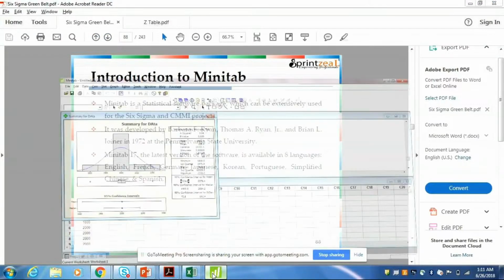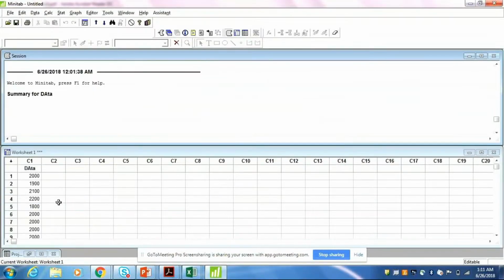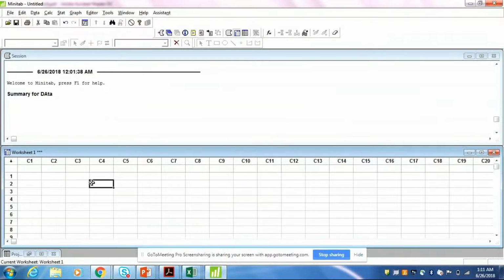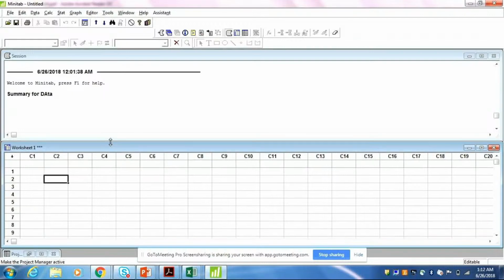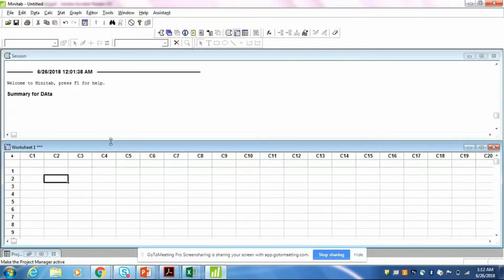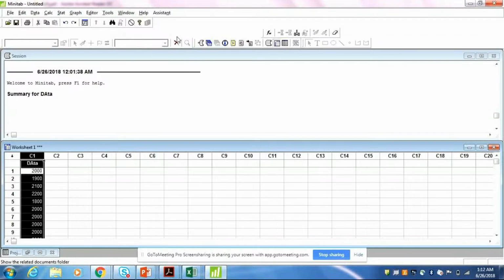Introduction to Minitab. I'll not go to the slides, I'll directly show you Minitab. How does it look? It's amazing software. It's a boon for Six Sigma professionals. I'm using an older version since it's a paid version and I don't want to spend any more money on this. I'm using Minitab 16. I think the current version is Minitab 18 or 17 point something, which is a lot better than this one, but I am able to survive with this, so not changing.